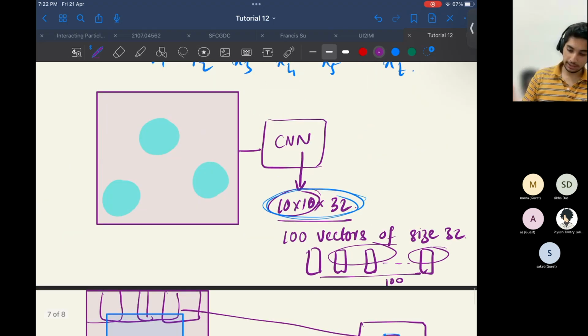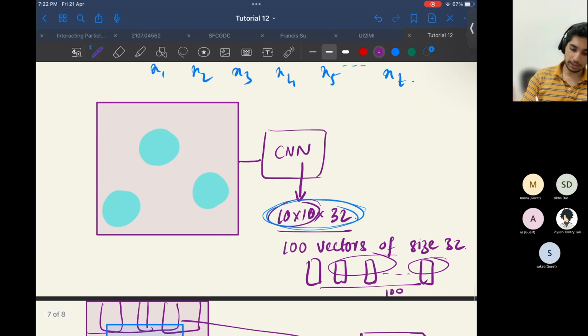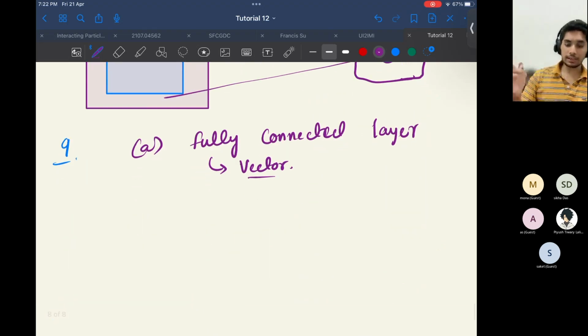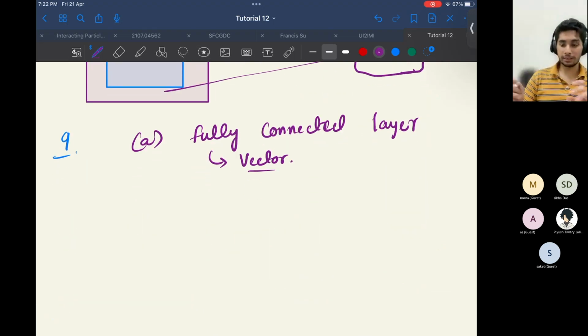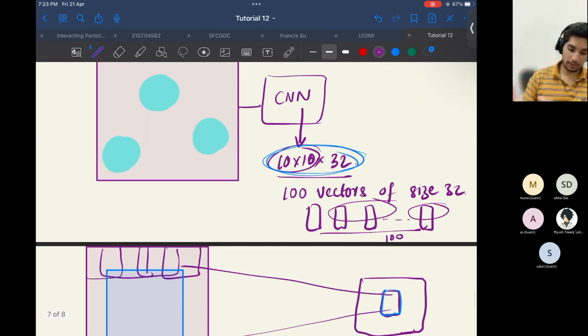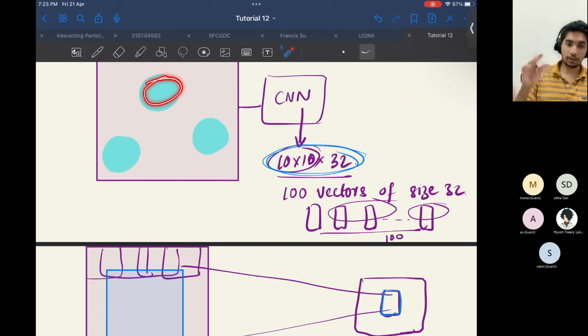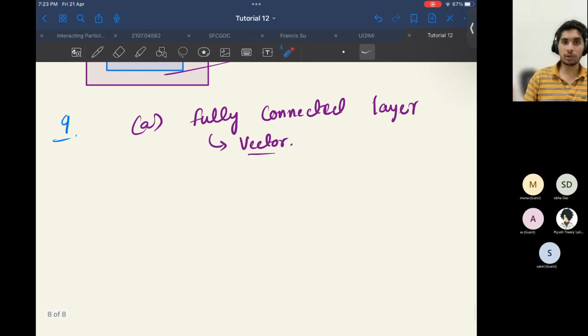However, as I said earlier in the diagram I made here, that vector doesn't convey the spatial structure. Vectors won't convey that this is the part of the image that is something, and this is the part of the image where I should focus. A vector is just a representation of the entire image. It doesn't have that spatial information in it. So this is not desired.